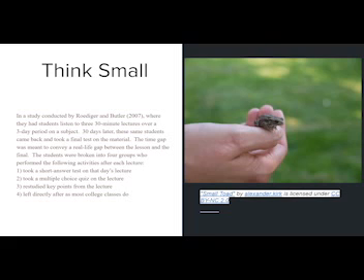And here is why. In a study conducted by Rodinger and Butler, they had students listen to three 30-minute lectures over a 3-day period on a subject. 30 days later, these same students came back and took a final test on the material. And they did that this way to mirror the gap between information consumption, like we typically share in a classroom, versus final assessments that you would get at the end of a course.